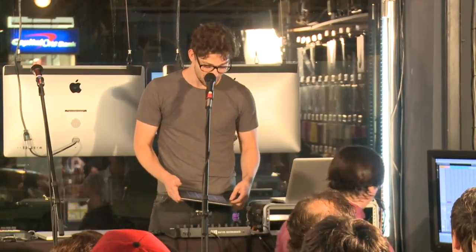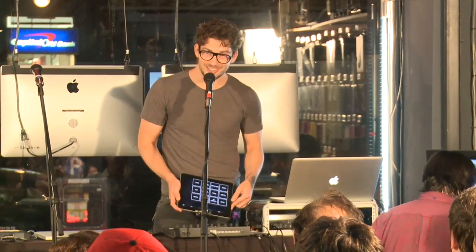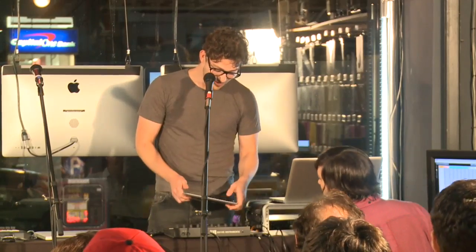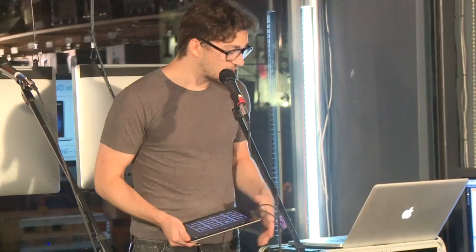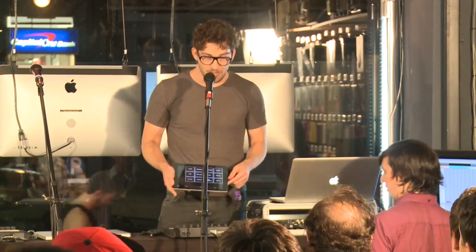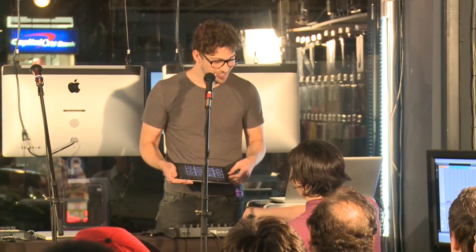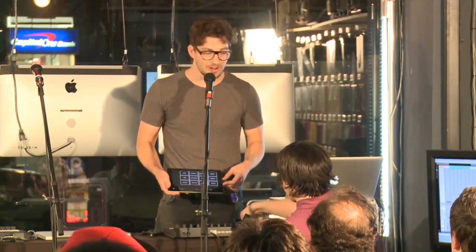So I use a Lemur when I'm controlling the whole set. I started using a Lemur back when it was the actual hardware version, which was much more expensive. And now that it's only $50 for an iPad, I think it's probably the best device available for live musicians. Because I've got almost 150 tracks, to make sense of this live, I'm able to design an interface that is almost bizarrely simple compared to what's going on.